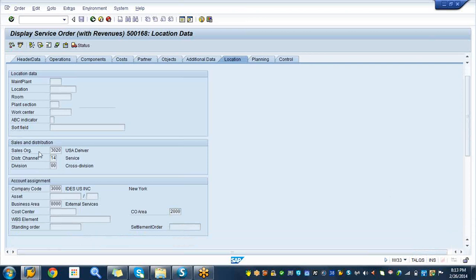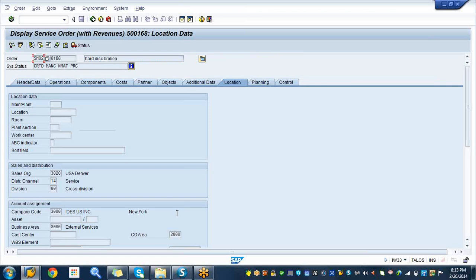So you have sales organization, distribution channel, division, company code, business area, controlling area, and the plant. Plant is 3,200, right? So I'm going to copy this information because this is what I'm looking for.